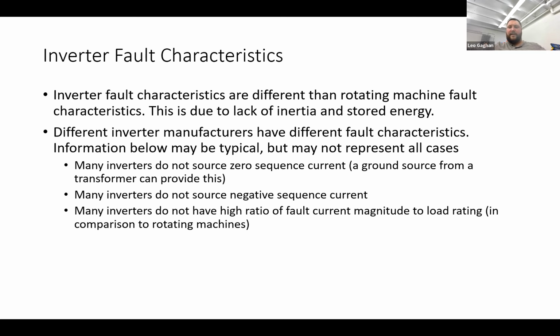So it's tougher to detect that difference between fault current and load current than maybe a more typical ratio of maybe 8 times the fault current that you might see with a rotating machine. Just in general, out of those 3 bullet points, the challenge that I'm talking through is it's more difficult to distinguish between faults and load currents with these inverter-based generation sources, and even to distinguish things like directionality. So there's some challenges associated with that.